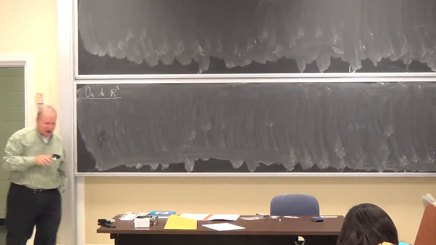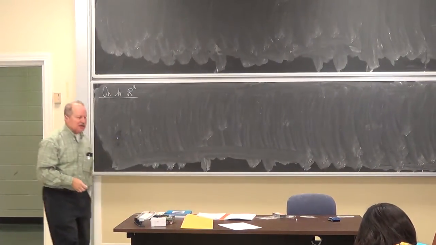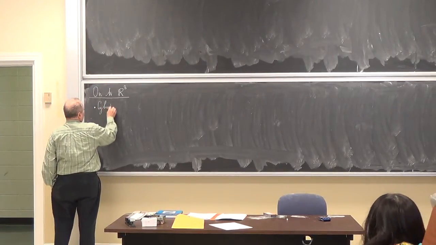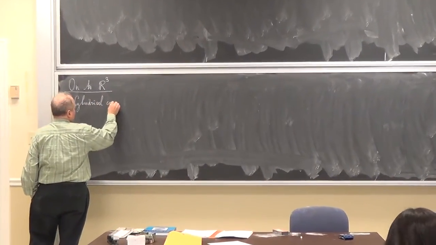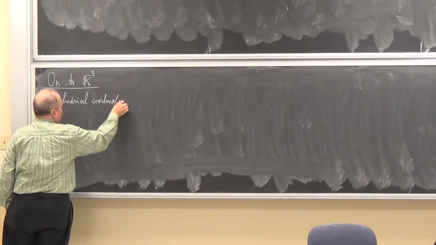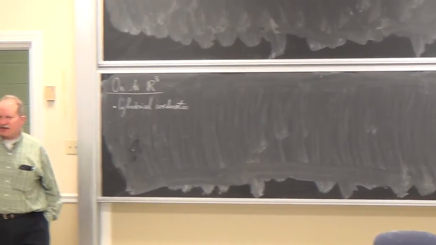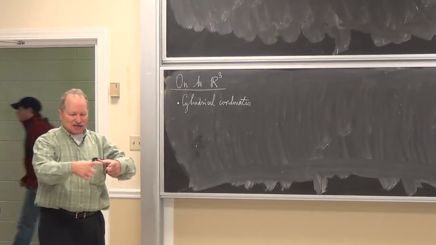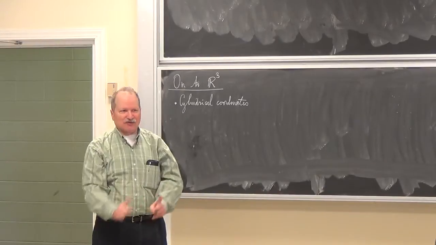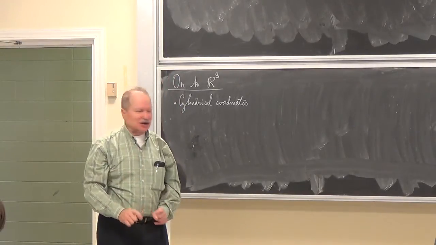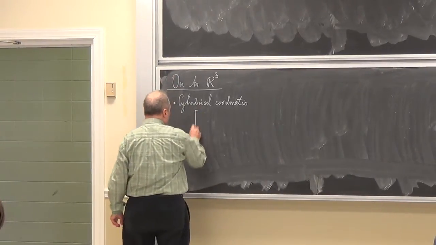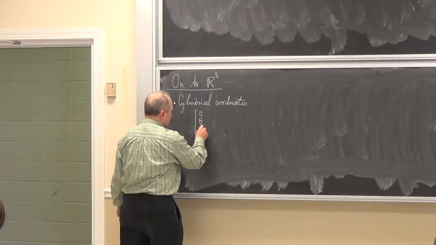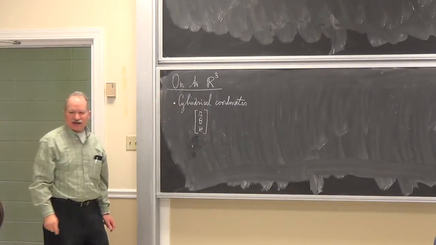So I'm not going to make a big deal about the first of the two options. It's called cylindrical coordinates. And it shouldn't surprise you that it's based on the geometry of cylinders. So cylinders are based on circles together with vertical lines. So it's not too surprising that we're going to use polar coordinates in the plane, and then just plain old z in the z direction.